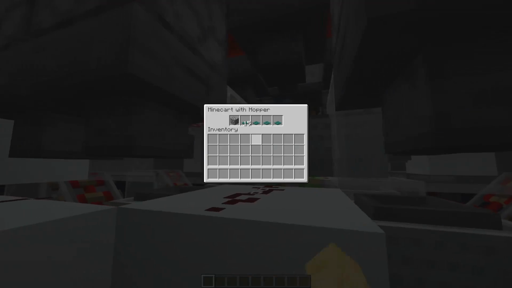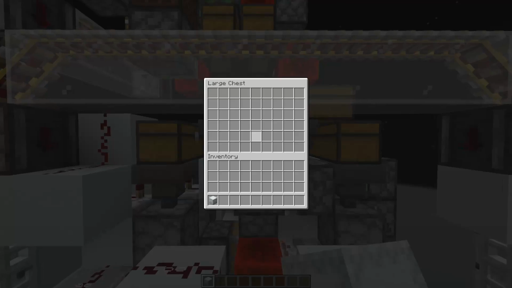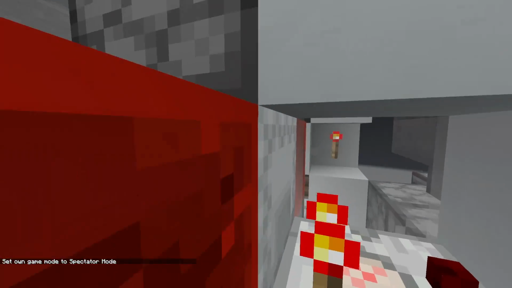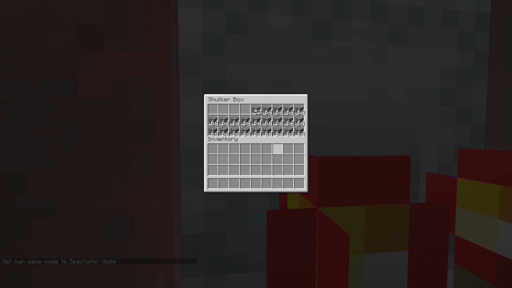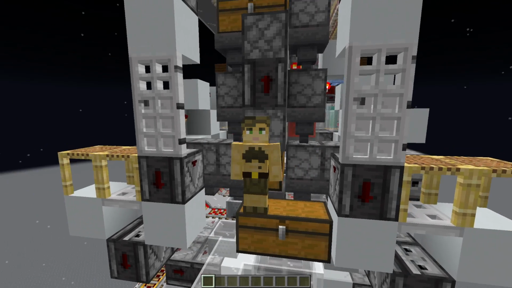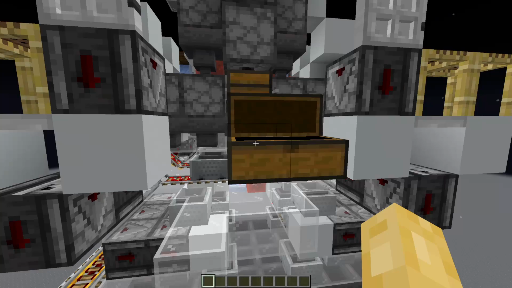There we go. I can now take a full box of cobblestone, throw it into the input right here, and then we can watch the magic unfold. Now look at how fast that is. That is absolutely crazy. This thing drains a full shulker box in just over 20 seconds. So here we get our empty shulker box back.